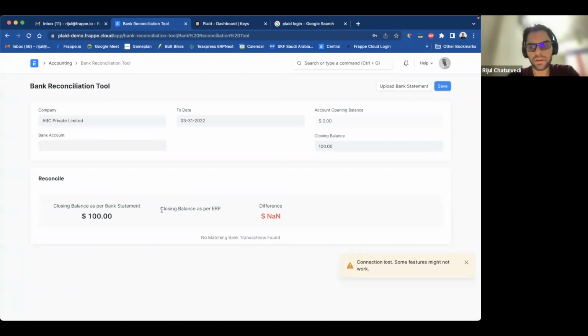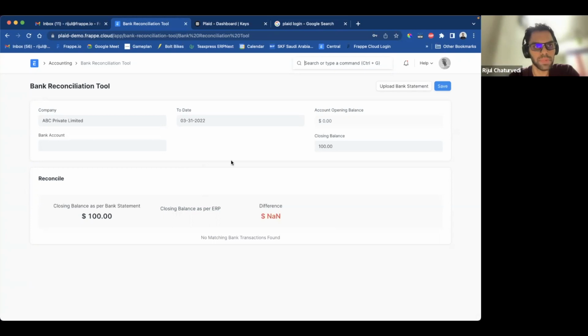In an ideal world, your ERP and your bank account will be perfectly in sync, which never happens in the real world. So hence we have to do reconciliation. Now, when it comes to reconciliation, there are primarily 2 methods that you can use.